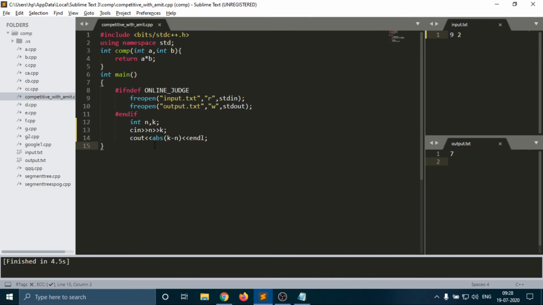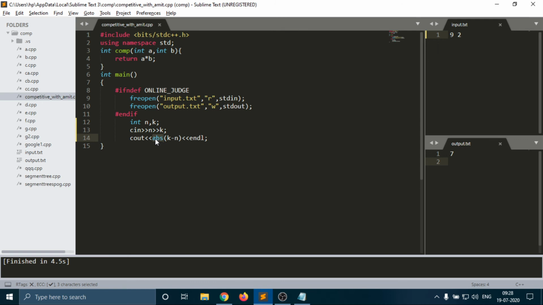Suppose someone's mind is wondering how to find the sum of 2 digits, or how to find the sum of n digits. For that I have told you a function which is accumulate, which we have discussed in the previous video. So for that you can check my previous video also. In this video we have discussed first the binary search, then upper bound, then lower bound. After that we have discussed some of the math operations.